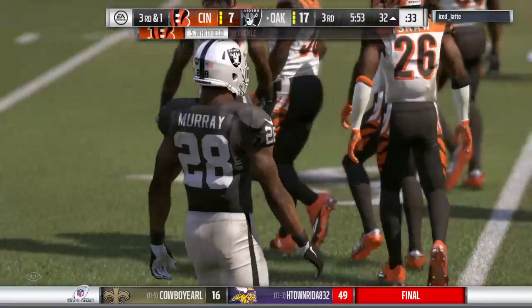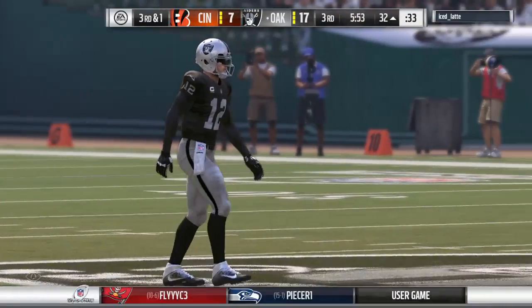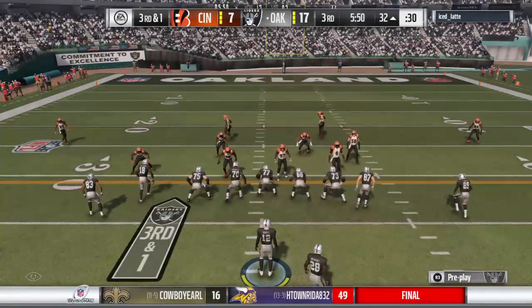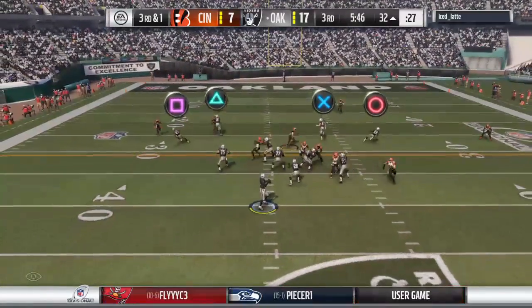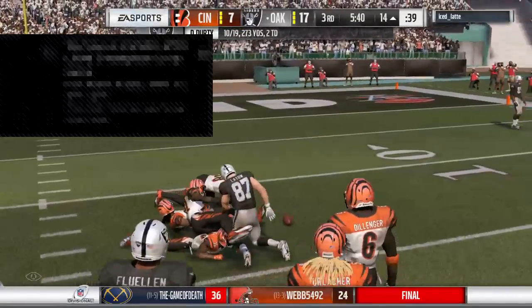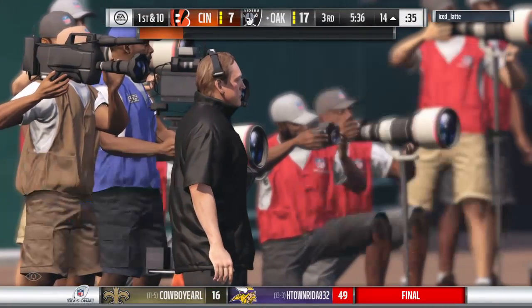We can talk all we want about football being a game of strength and brawn. It's also a game of mismatches, and they're trying to create one there, getting it to their back out of the backfield to make a bigger play. As we often say, get it to him in space, let him use his legs. Yeah, if he can get a matchup against a linebacker or maybe a defensive end dropping out in a zone blitz, he's going to win that battle just about every time. He got 18 yards out of that one, and it gets him a new set of downs.